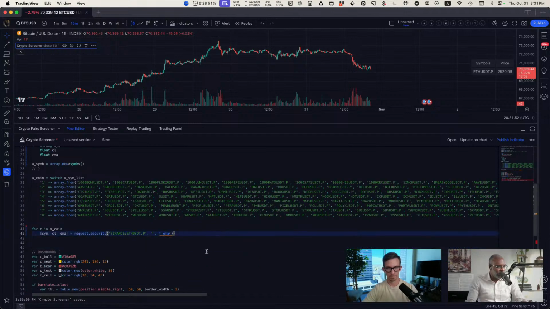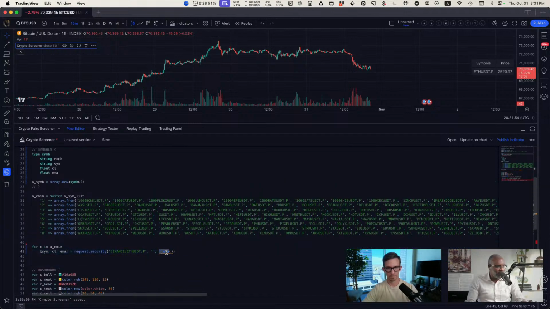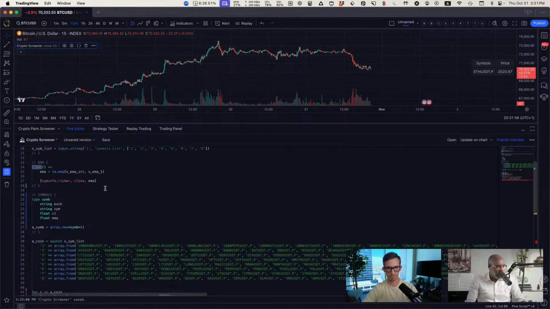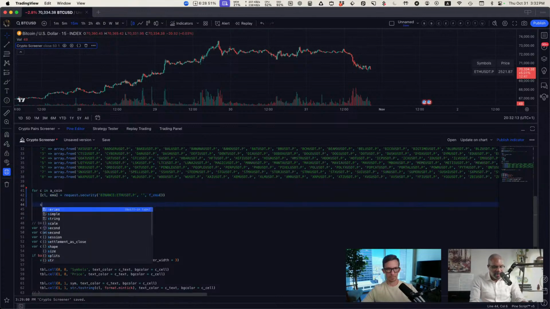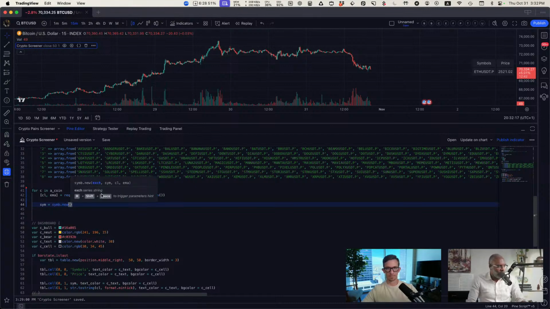So in other words, once I pass my FEMA in here, I'm passing back the name of the ticker. Well, actually, I don't even need to pass the name of the ticker anymore because I have it already. The closing price as well as the EMA value. And this is going to return it over here. And then here, I could prepare my new symbol, which is expected in my 4 properties that I had before.